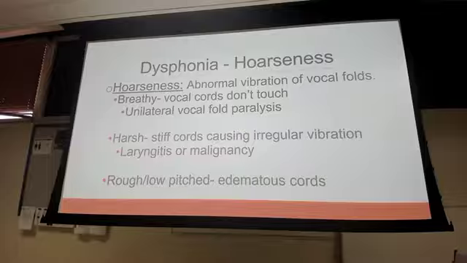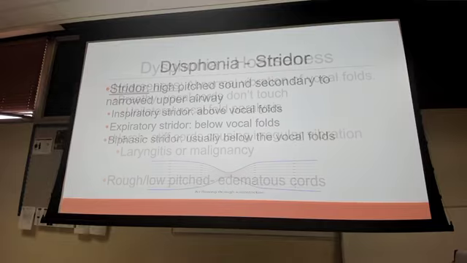For harshness, so think about the disease process at the vocal cords. If it's inflamed, so it could be edematous, it could be damaged as far as the epithelium, because it's still skin there. So that could be happening. It could be malignancy. So if they have a bump, if they have some ulcer that's located on the vocal cord, that could be occurring there as well.